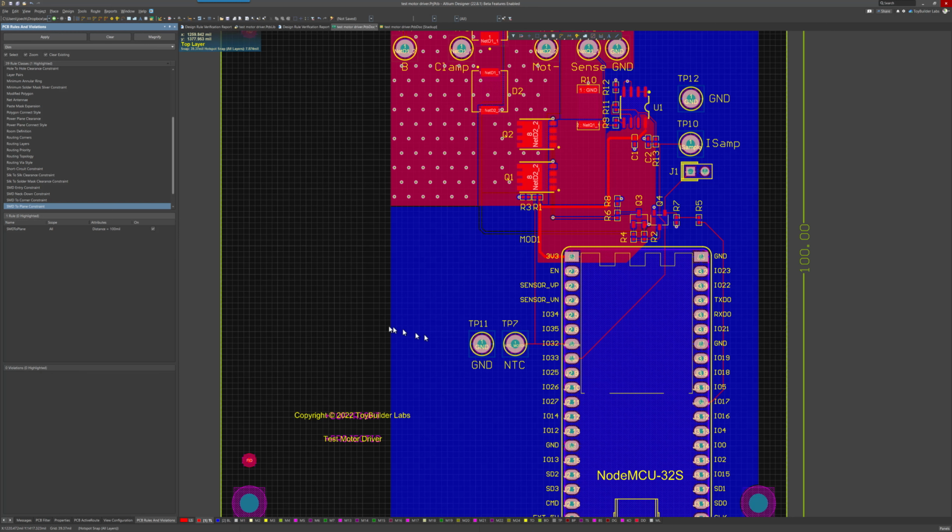no more errors. So yeah, if you delete the plane but you don't get rid of the net assignment, then even though the planes don't exist, it still wants to look for those connections and it will complain.